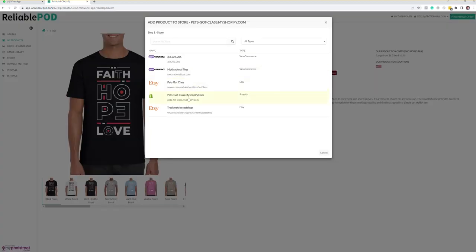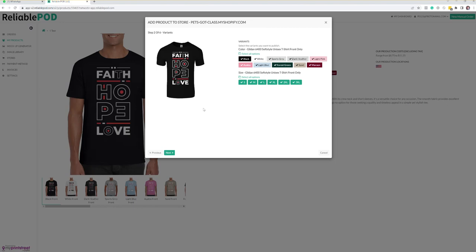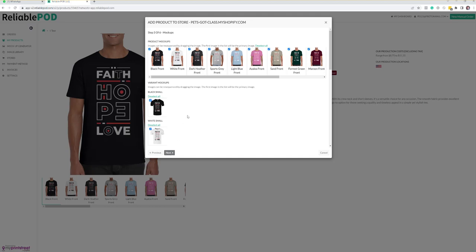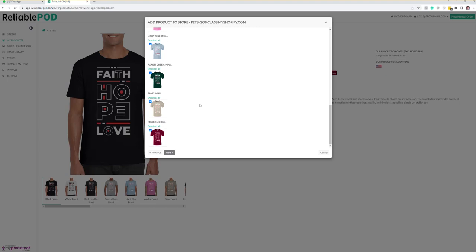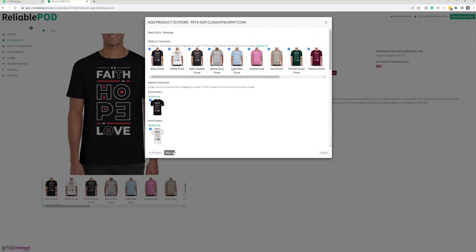I'm going to put this to our test store, and again, as you're going through now, you can basically select which ones you want to push. If you don't want to push any of those colours, just turn them off. Same with sizing, but I don't think anybody would turn any sizing off. So click next. Again, here, all the product level ones, and then these are the variant images here for Shopify.